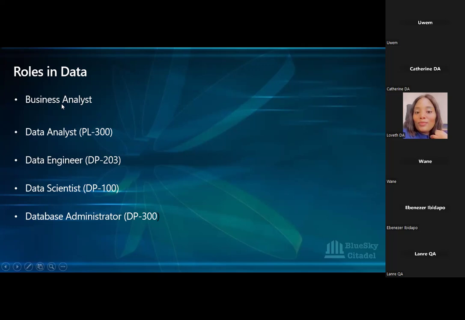Business analyst, his job is to understand the business and all the information that comes from the business. That's the role of business analyst. Every information you are gathering, business analyst is supposed to know it. Okay? Leaving that, now come to data analyst. Data analyst is the custodian of visualizing your data, telling stories with your data. That is his role. That is his job.